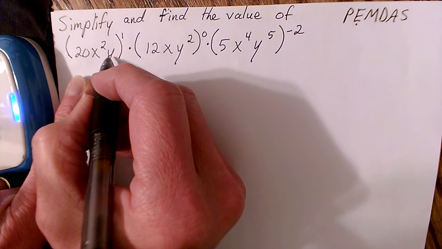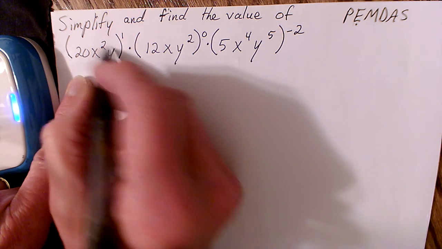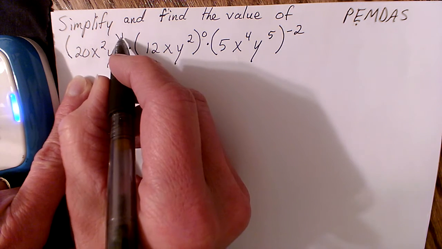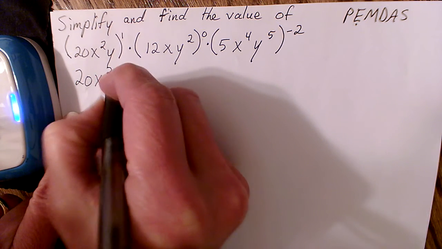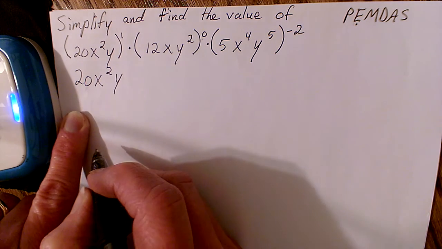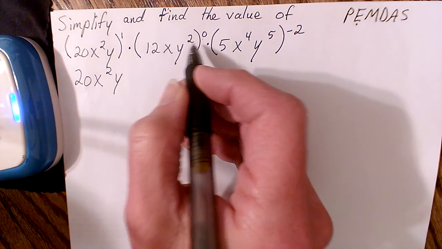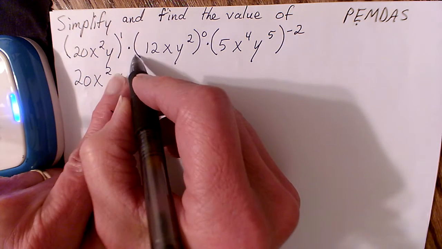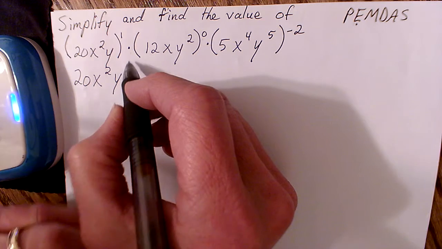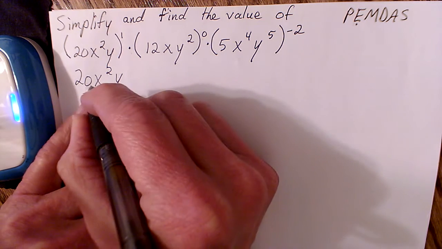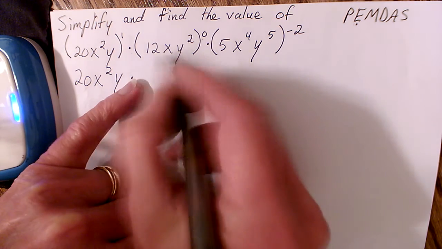When we have something raised to the first power, that means we just have that thing. So whatever's inside parentheses that's got a 1 outside of it, we can just keep that as it was to start with and take it outside of the parentheses. Now the little dots here are just telling us there's multiplication, although quite frankly the parentheses were enough to tell us that, but on the comp exam, since you're going to see the little dot, wanted to make sure you knew what to do with it. So now we're going to have 20x squared y times, and now we need to simplify this one.